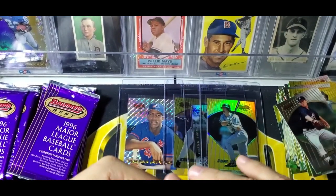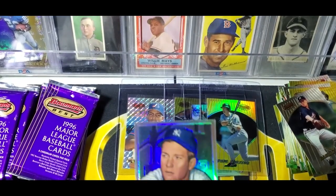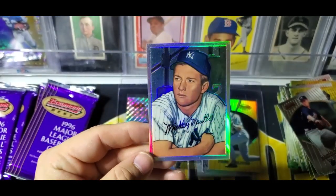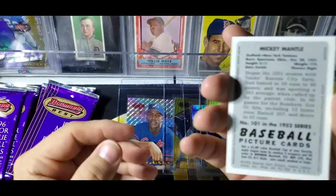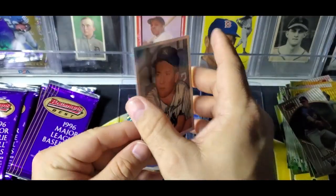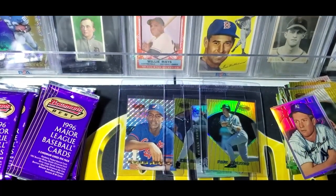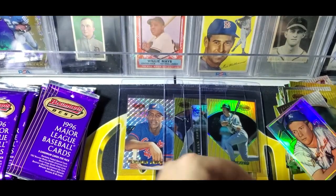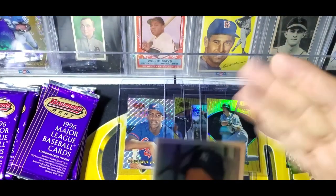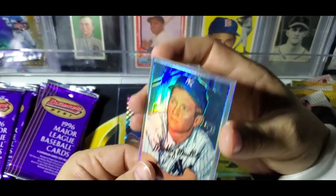Oh, look at that. That just came out of nowhere. I was used to the second card being the hit. Wow, that's another cool card. That's the Mickey Mantle refractor. So you get either the base, the refractor, or the atomic out of a pack. So this is the refractor. Not sure it's worth much, but it's a cool card. And it's definitely harder to hit. So we'll look at the odds on this card.